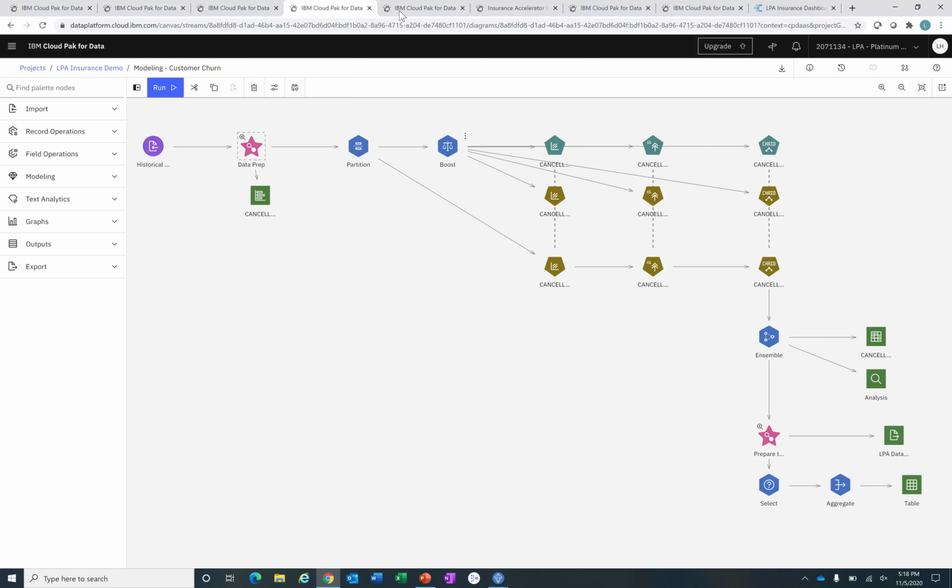The second model that we built is a more in-depth machine learning approach using some data preparation steps that we've done. So we've done feature engineering, and we can use these multiple models in concert to get a really good result. And essentially I'm using, again, some of the newest algorithms, some boosted technologies, XGBoost, random forests, as well as decision trees, and I'm combining them to get a result. And my accuracy rating here is around 80%, roughly. So we're able to capture about 80% of the customers who are likely to cancel their policy. And I should note, in this particular example, we're looking at auto policies. All right.